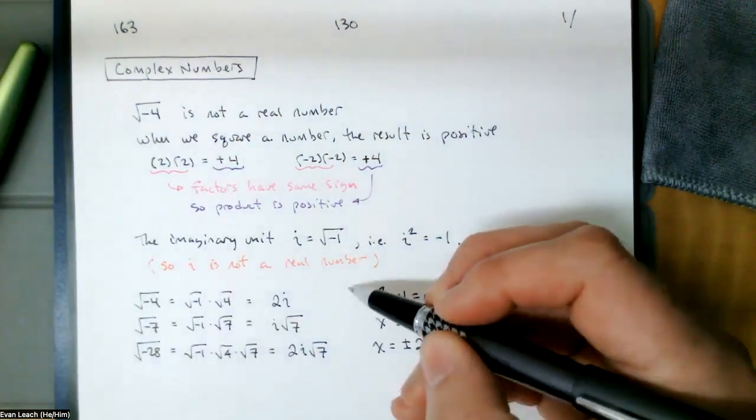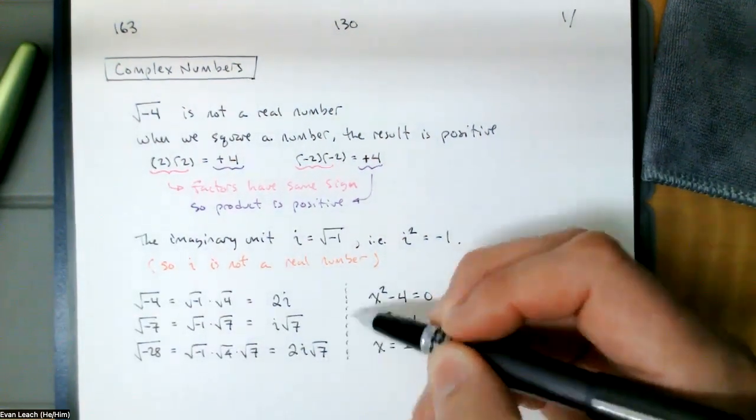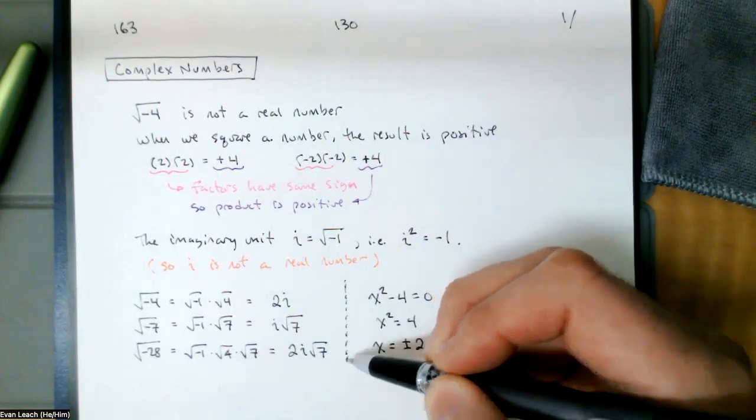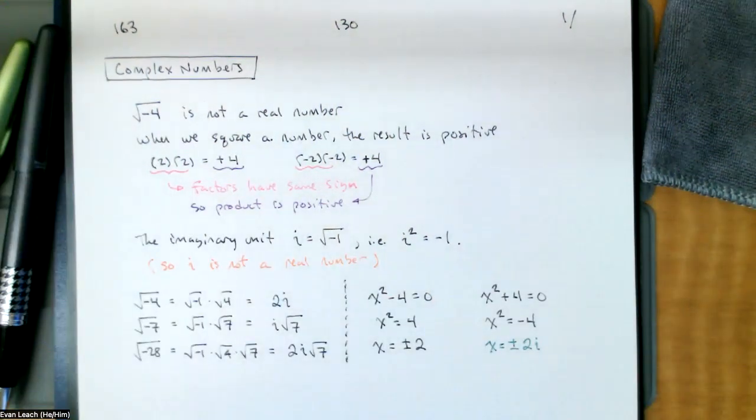So here's our initial thing. We looked at square roots of negative numbers and said, well, that's not a number. There's no number that does that. So we invented one that does that. And we are all solving quadratic equations. We get solutions here, but we get no solutions here. But now that we've got this new technology of the square root of -1, we can solve these kinds of equations.